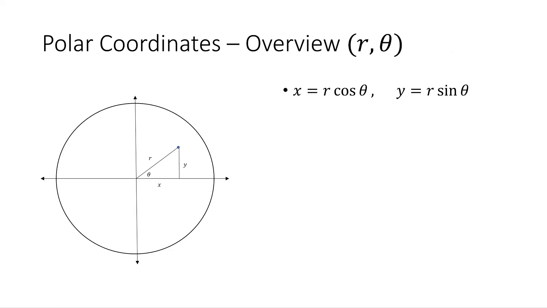To overview polar coordinates, we have the two relations to x and y, and we have a couple other relations. We have r squared equals x squared plus y squared, or just the Pythagorean theorem. And we have an equation to figure out theta if we want, using the inverse tangent of y over x.